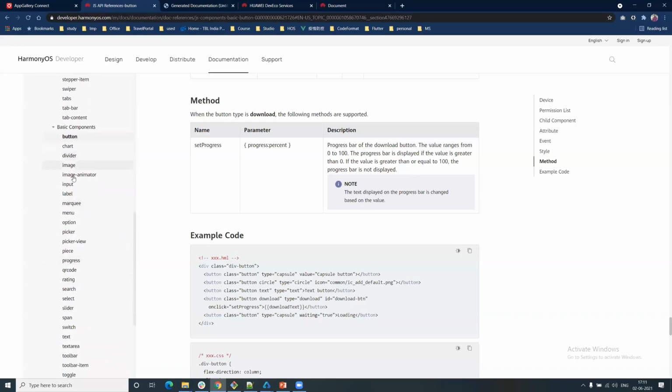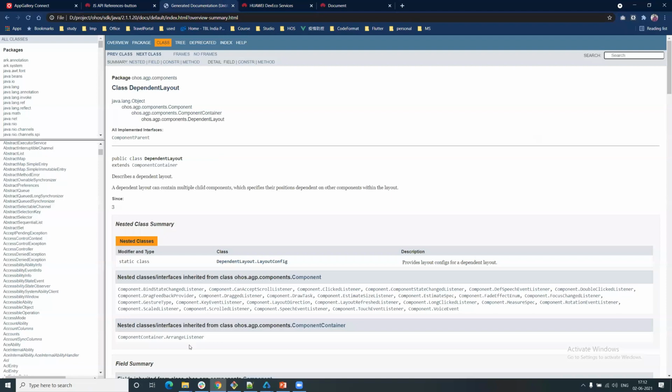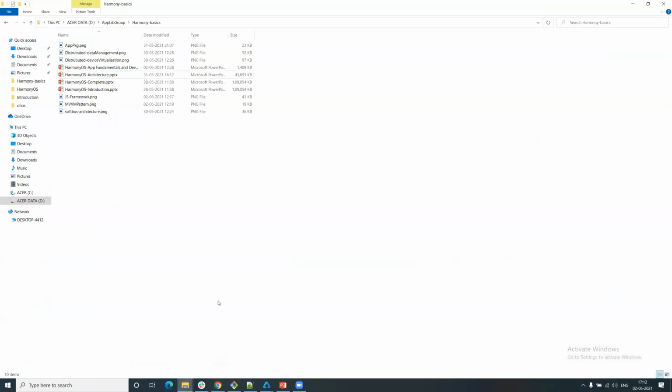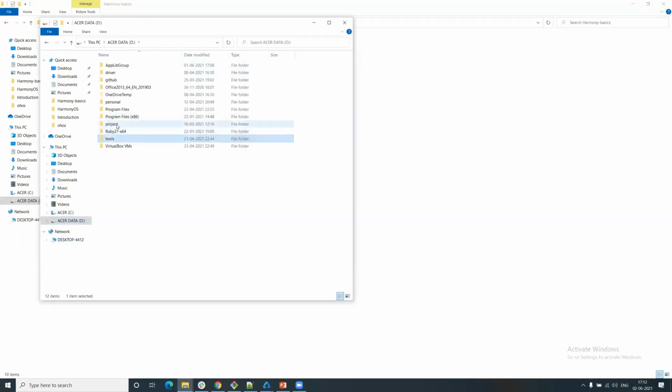So here are some basic components that might be very useful for us. Apart from this, if we have anything else, we can still use it. Like how Java has its own, we have one container here, but it might not have as much information.